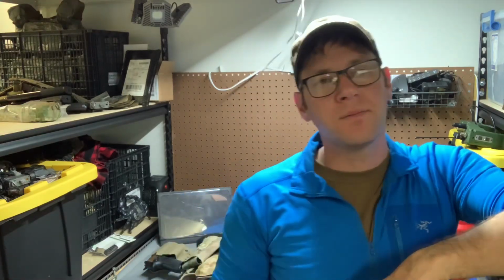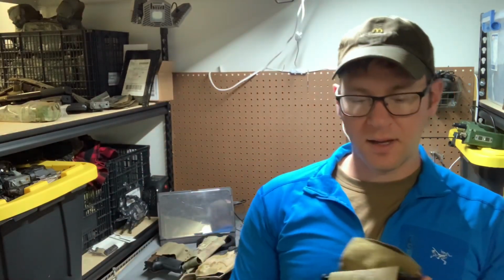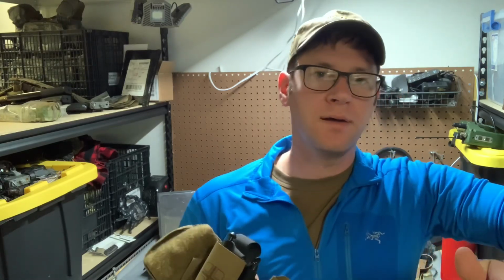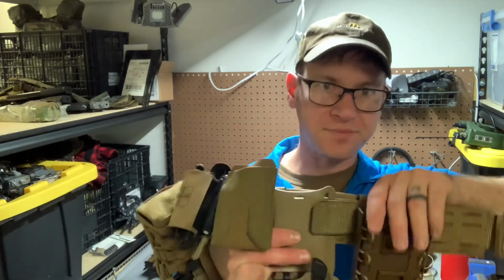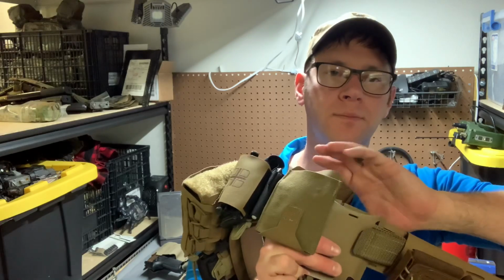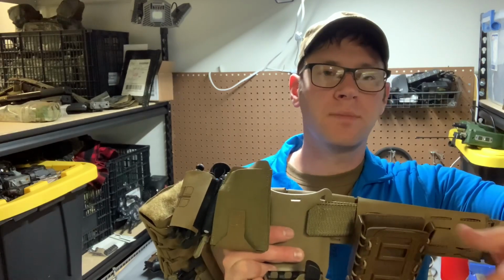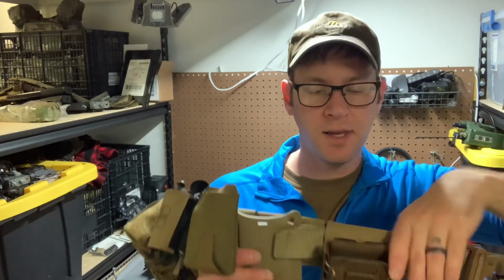But what I want to point out, whether you're doing pistol ammo or rifle ammo, is figure out if re-indexing is important to you. All right, and I say that because I was running a range session at my last base, and I wanted people to have enough ammo on them for the session without having to go back to the staging area. And we had a lot of Blue Force Gear 10-Speed pouches laying around. So they showed up to the range with enough ammo on them, and we were cycling through reloads and whatnot, so it was getting put back in the pouches a lot.